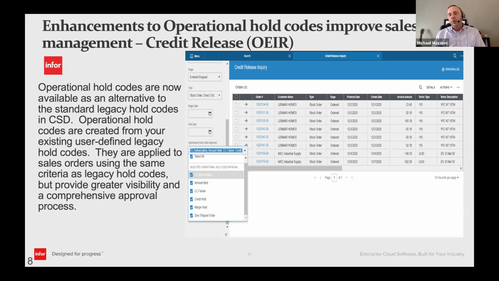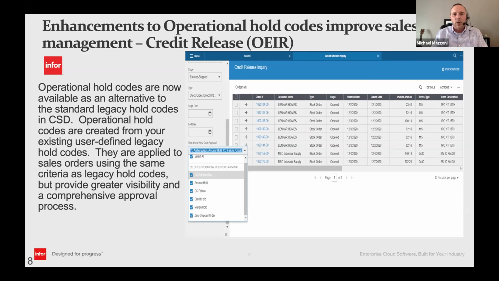And so historically, if you looked at a sales order and we were talking about a hold code, there was one value, and it was, is the order on hold, a credit hold or not? While there are other reasons that an order can go on hold, we only had the one value, and either you approve it or you don't. What we've done now is we've enhanced that functionality. So the order will show as on hold or not, yes or no, but we also have the ability now to identify why an order is on hold.